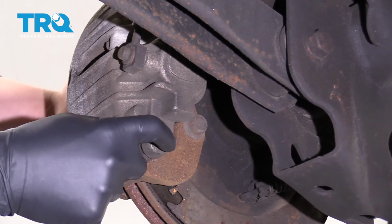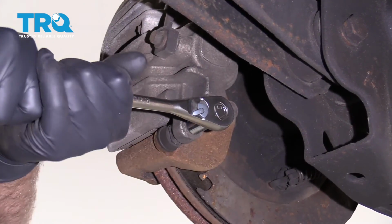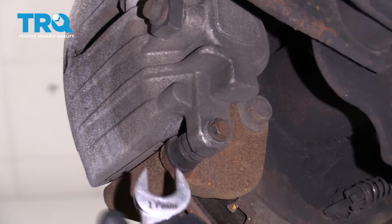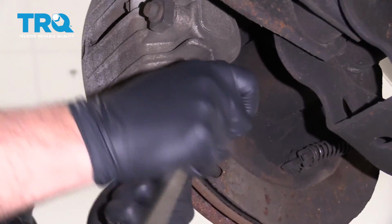Now we can take these caliper bolts out. I'm going to use a 12mm socket, loosen those up. And if the caliper slide is spinning, you can use a 17mm wrench to hold it while you take the bolt out.